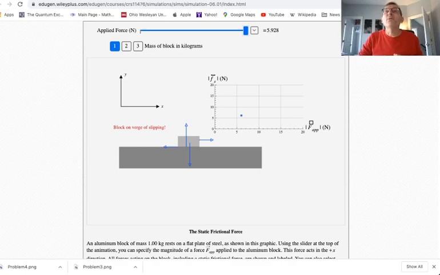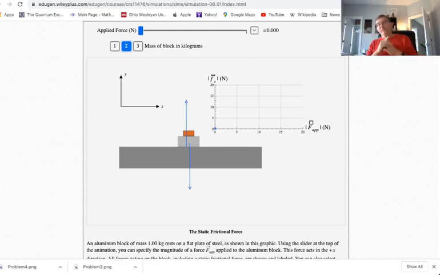Now, what is the magnitude of the normal force in this case? Well, there's just F normal up and F grav down. Those are the only vertical forces. There is no vertical motion, so the net vertical force must equal 0. So the magnitude of F normal must equal the magnitude of F grav. So in this simple case, the magnitude of F normal equals mg. M is 1 kilogram, g is 9.8 newtons per kilogram, mg is 9.8 newtons. Right? You need to be able to think all that through. So the magnitude of the normal force on the block is 9.8 newtons. And Fs max is proportional to that F normal of 9.8 newtons. Proportional. Not equal. Proportional.